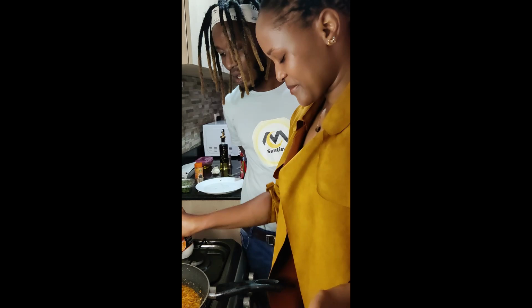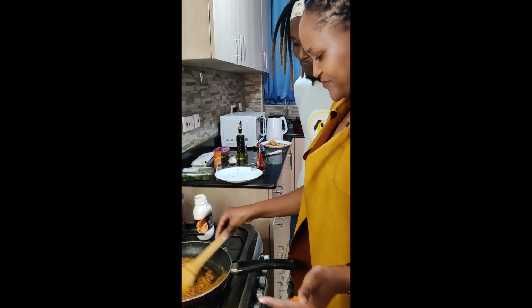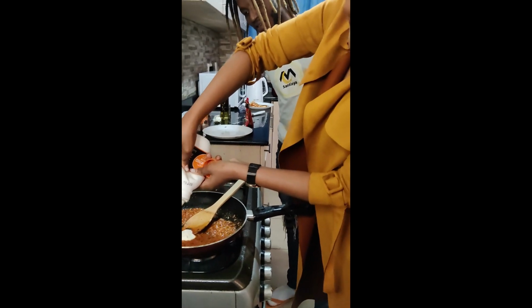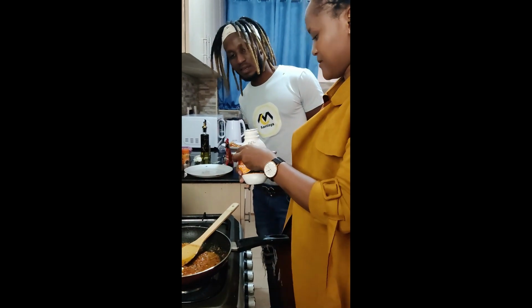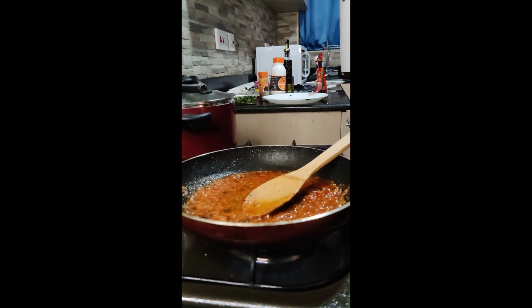Aiyo. Hiyo supu yani mkorogo. Hadi kuna kiharufu fulani kinatokea hapo. Tamu, tamu sana. The aroma. Mate anaanza kujaa mdomo. Sasa tunaongezea kiasi. Ongezea very little water juice. Rich sana.